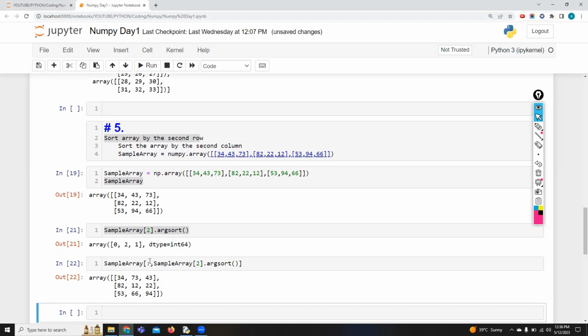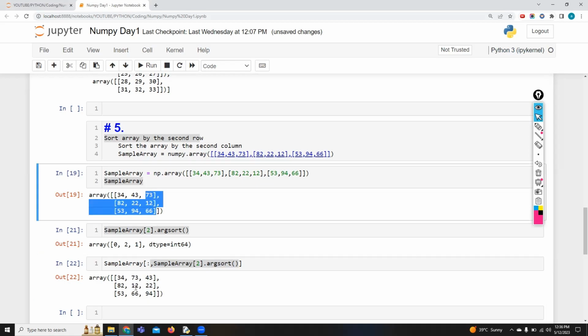Okay, a little bit up and down is there. We were able to shift this 73, 12, 66 to second, but it should be first.